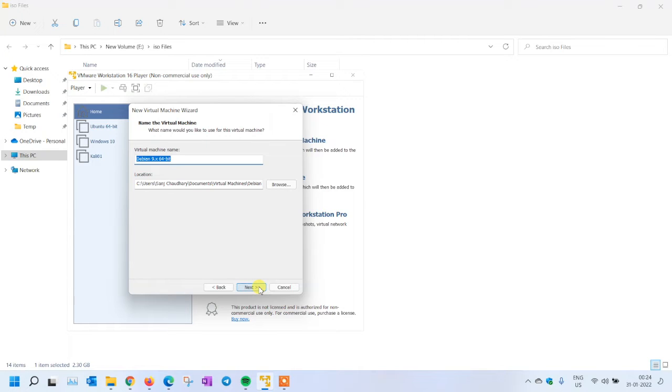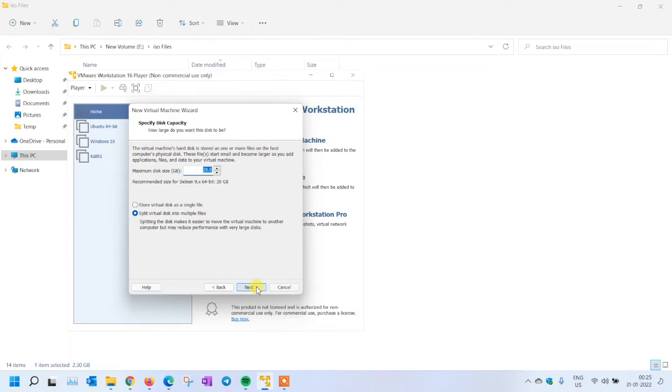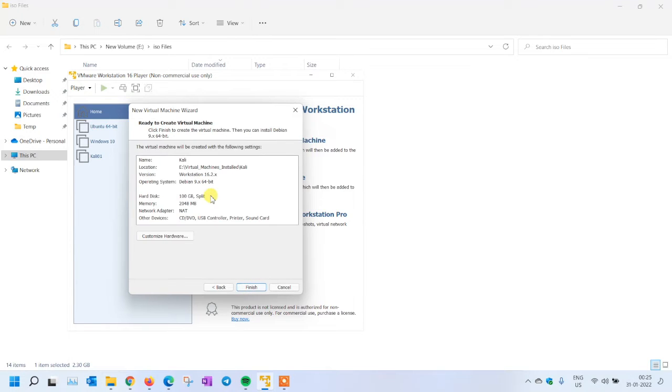Next, so here we can say Kali, the virtual machine name, and you can go ahead with the default location of virtual machine, but I have created on a different folder, so I'm just going to map it there. Right, E drive, then virtual machine. Here I have to create a new, so the folder name is Kali, and okay. Click on next. The hard disk size which I am allocating is 100 GB is enough, the disk size, and it will be split in multiple files.